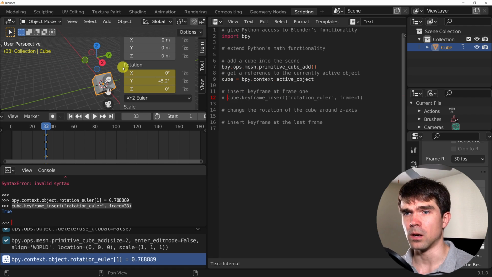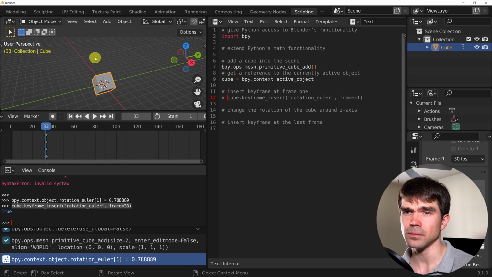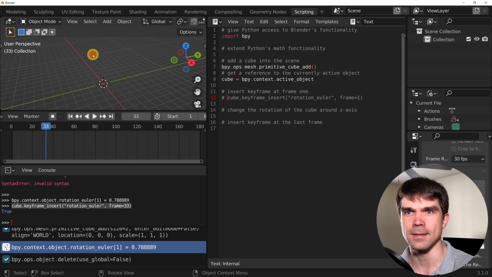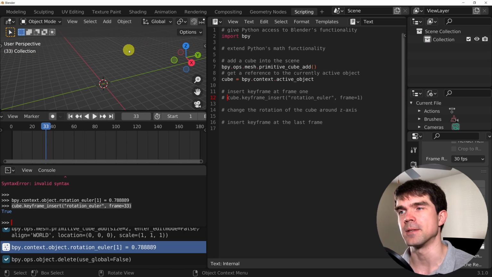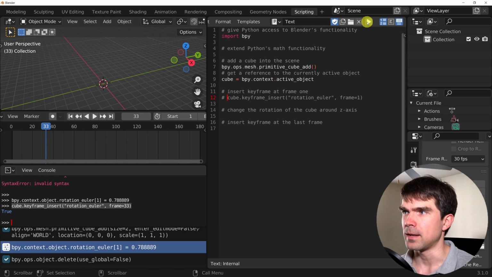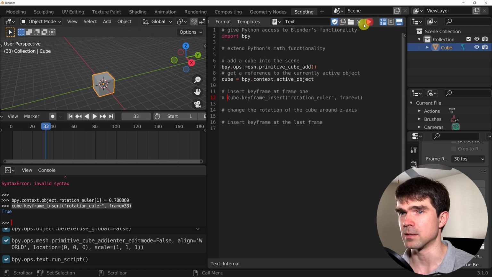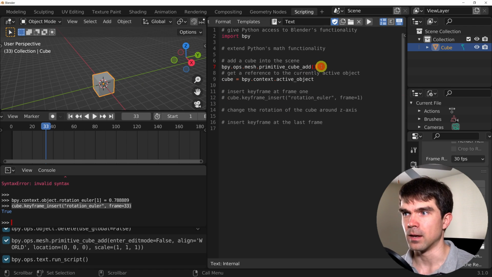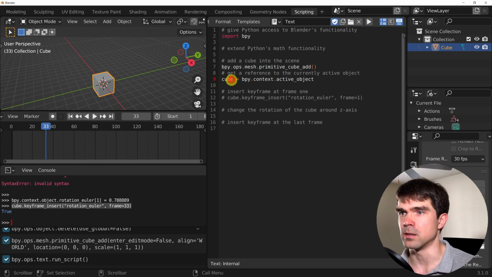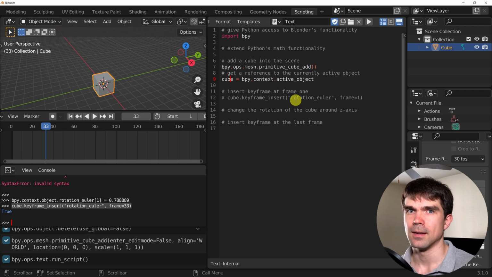I'm going to go over here into the 3D viewport and hit A, X and delete, so remove everything from the scene. And right here above in the script editor, I'm just going to run the script by pressing this button. As you can see, it added a cube right into the middle of the scene, exactly what we wanted. So this is the command that's executing that, this just gets referenced and the script doesn't do anything except that.